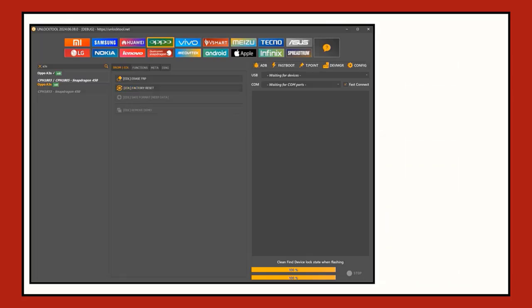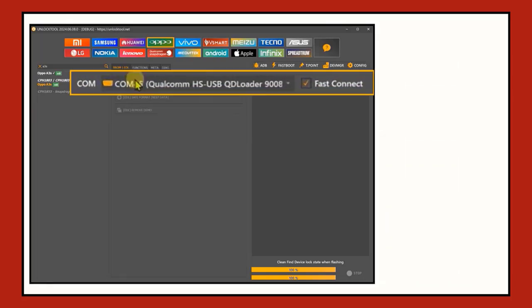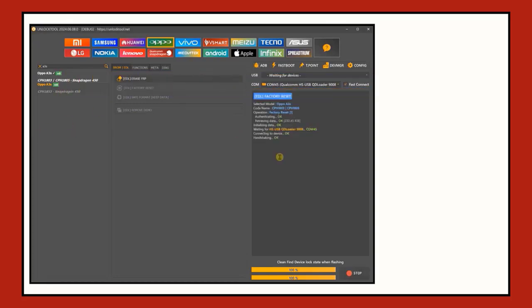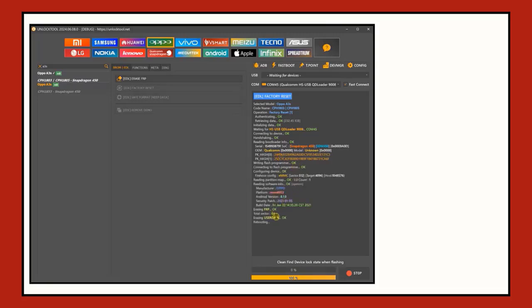It is recognized by the computer in Device Manager inside the Qualcomm ports, and at that time we can implement any mobile operation on the tool, whether it is the format process, in which the factory usually controls, or the process of erasing FRP and removing a Google account from the mobile, and the tool after that begins to implement the process to the end and without any errors due to the failure of the authentication process.